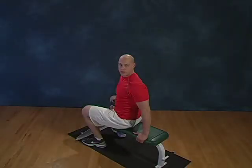Start seated on a flat bench with your shoulders back and together, keeping your back straight. Raise the dumbbell up over your head, bending only at the elbows, lower the dumbbell to the floor, and extend back toward the ceiling.